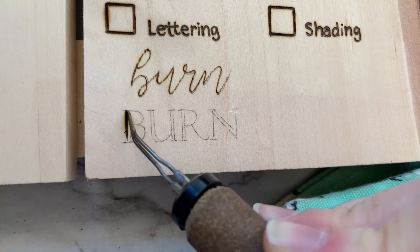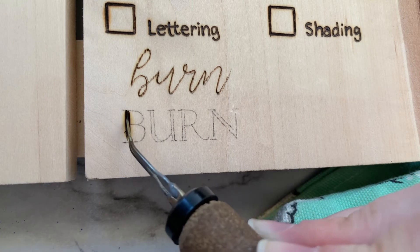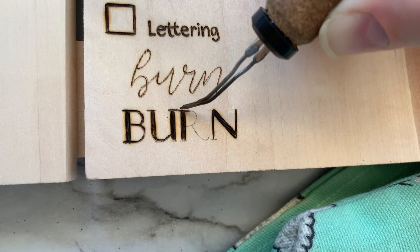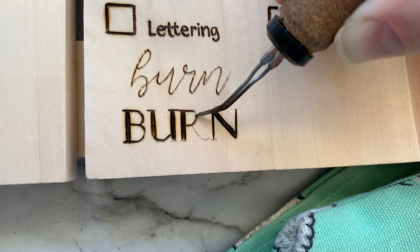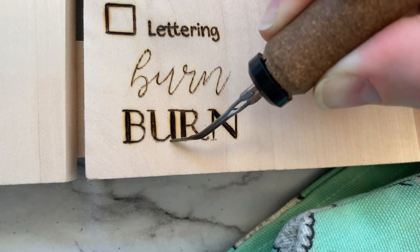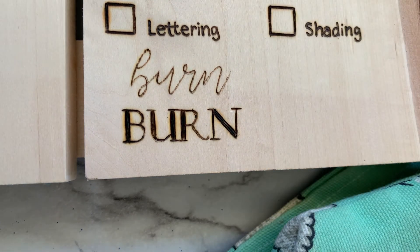When doing big bold block lettering, this was okay — again, a little bit tricky. That sharper edge really does a nice job getting some clean, fine, straight lines. But once you hit those curves, it's hard and it would definitely take some effort. So I don't love it for lettering, but I don't think it's the most difficult thing for this nib either.